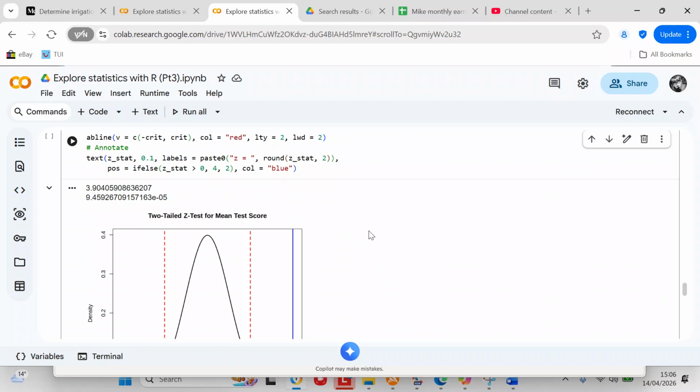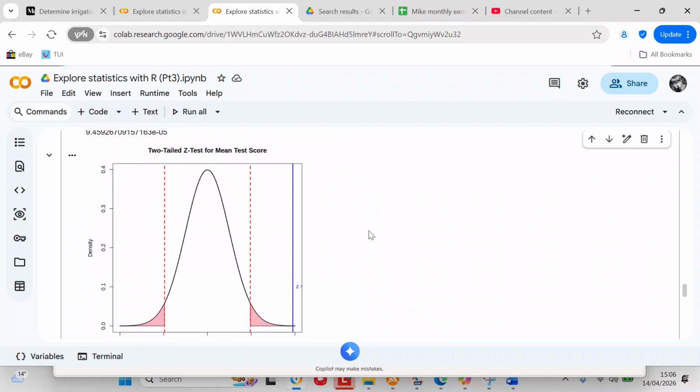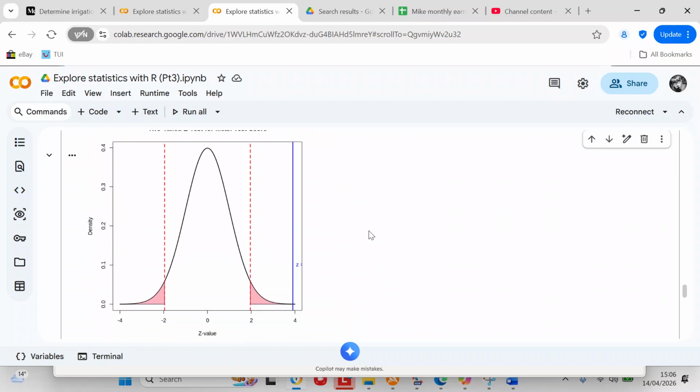So we've got our two-tailed z-test for mean test scores, and we created a chart. We've created a normal distribution. You can see that the light pink is your critical areas, and you can see that your critical areas are close to -2 to -4 and +2 to +4.